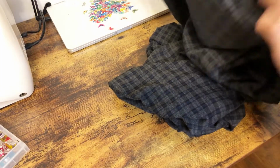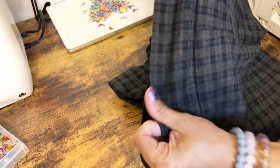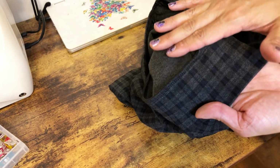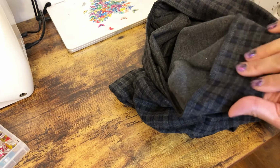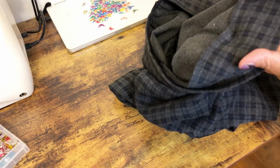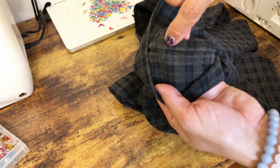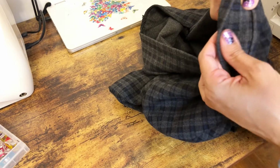Okay, so now that the waistband is sewn onto our pants, that's the outside, this is the inside. What I want you to do is press this seam flat towards your booty, not towards your waist. You want to press it down. And then if you'd like, you can even top stitch right along this seam right here to catch that and keep it down.